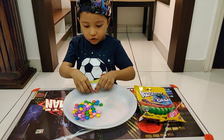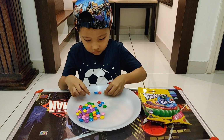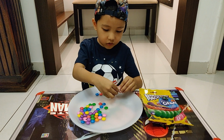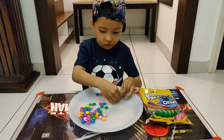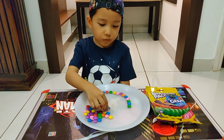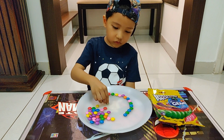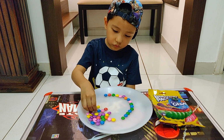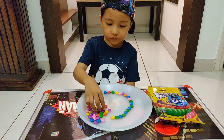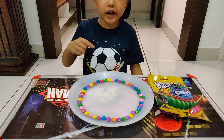So, at the same time, you can learn about color. Blue, red, green, yellow, pink, purple, orange, and blue again, green again, blue, green, blue, green, blue, green, yellow, and orange I put. Alright, so the gems have been laid out.